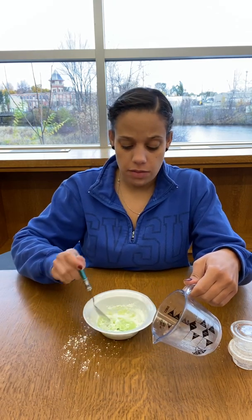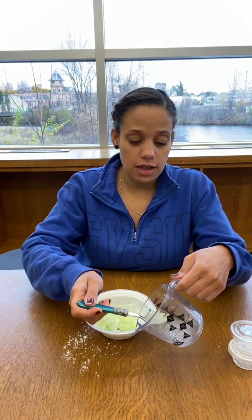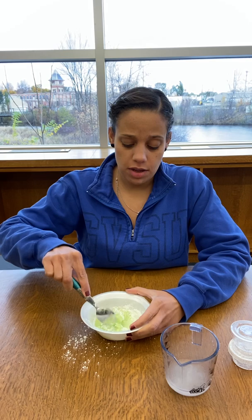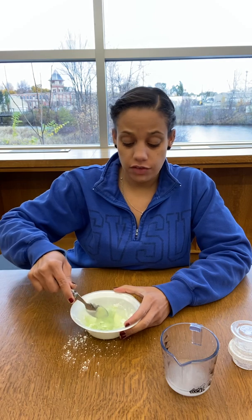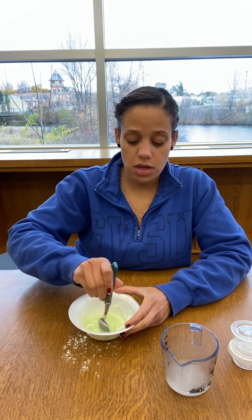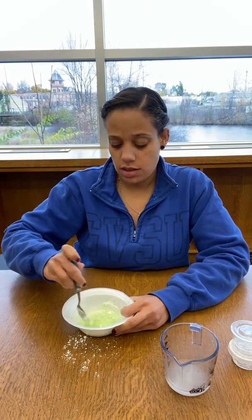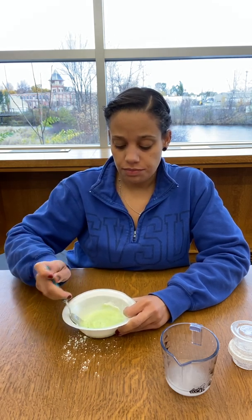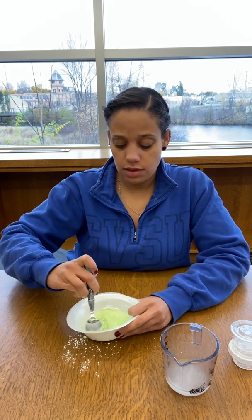All right, and now I'm gonna just add in a couple more. You should not need any more than 1/4 cup of water. I think that's more than plenty. I may have just added in too much. If you do add in too much water at home, you could add in more cornstarch to thicken it up. All right, I think this is about as good as I'm going to get it here.